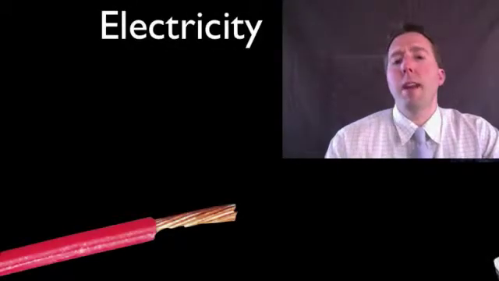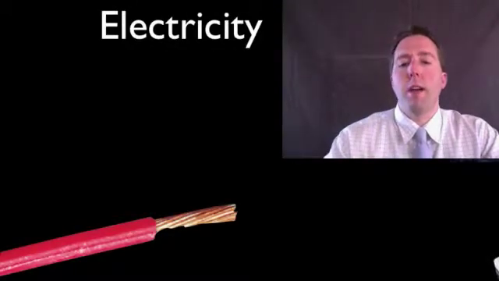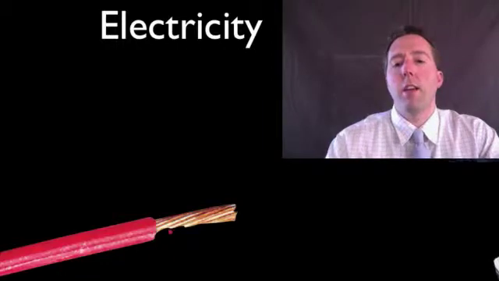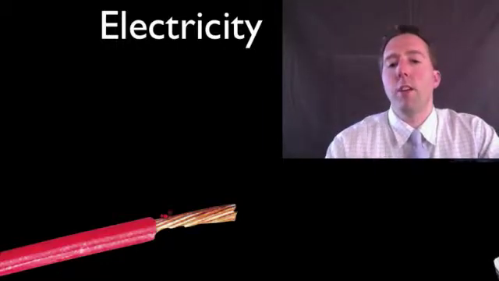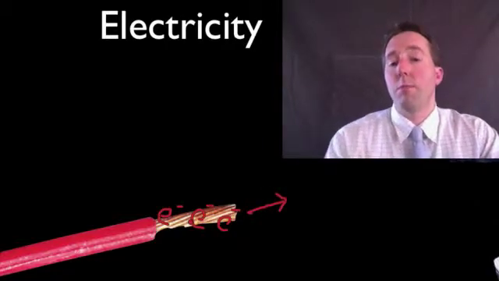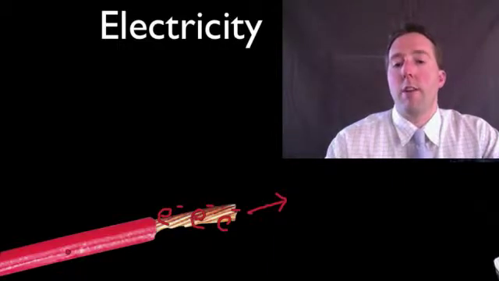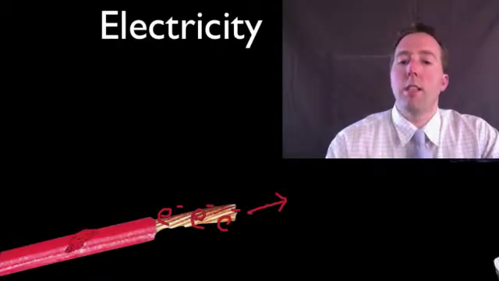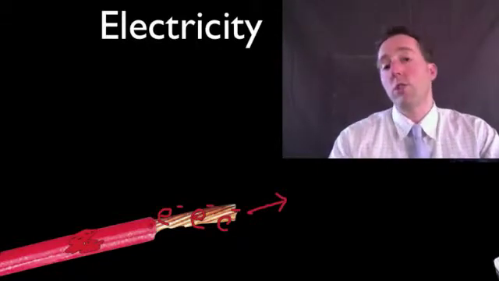Now, when people think about electricity, they normally think about little things called electrons traveling along a wire. So I'll draw a little electron here, it's got a negative charge, another electron, and those guys are all traveling along this wire. So the wire is metal and it conducts electricity. It's coated in this little layer of plastic here. So the plastic is an insulator, it doesn't conduct electricity. And that's what most people think of, electrons traveling along a wire.